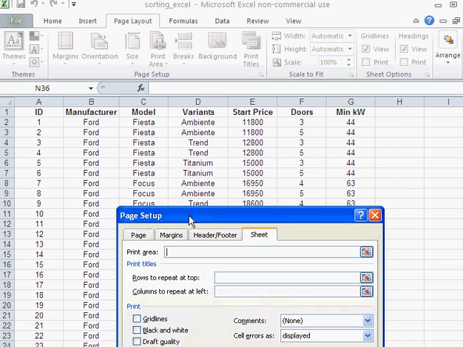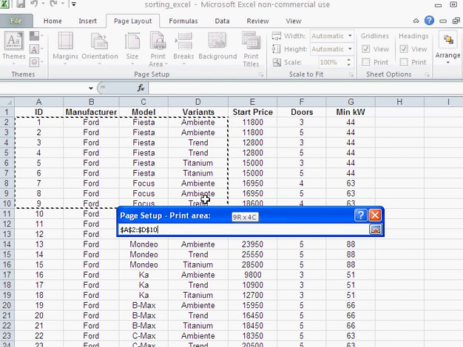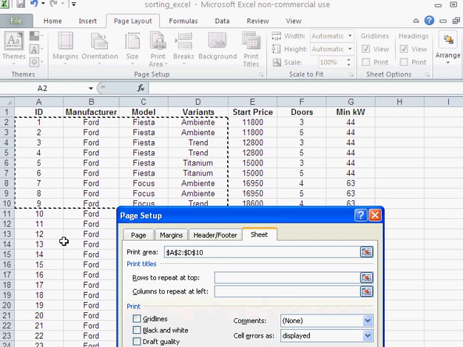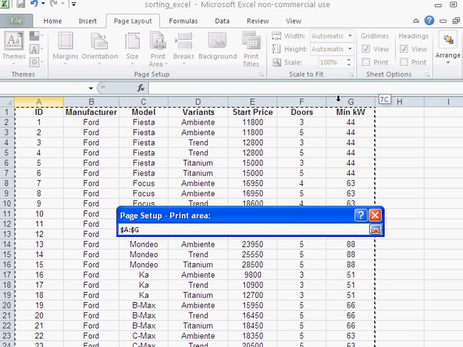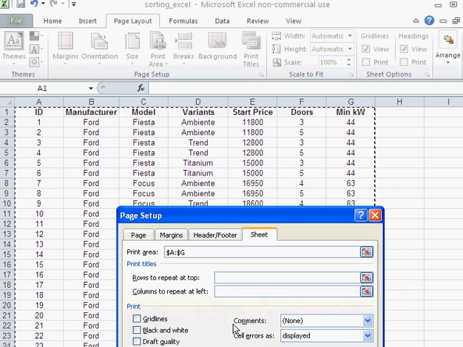And the best way to fix the print area, don't select like this, because your table is probably going to expand in length or width. So basically what you do is just select the columns. So I'm just going to select these columns. Excel automatically prints as long as you have content in those columns.